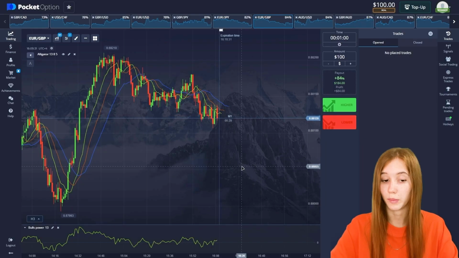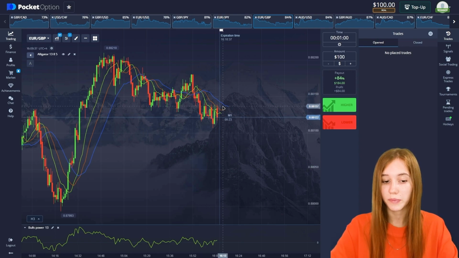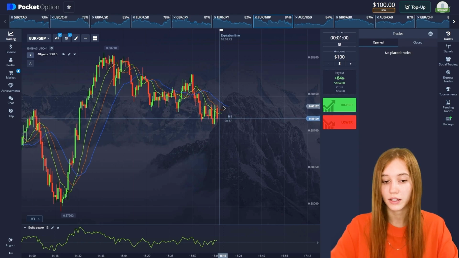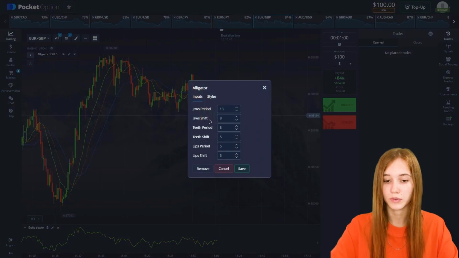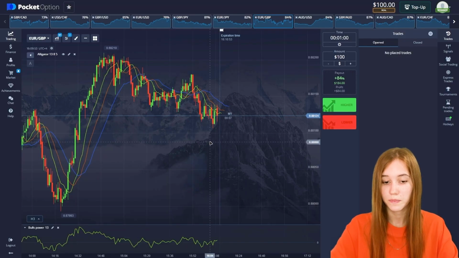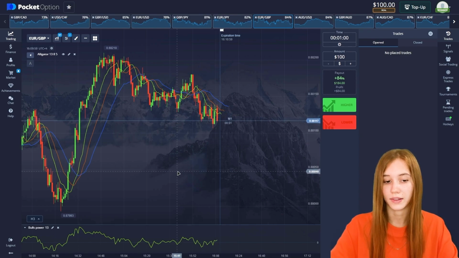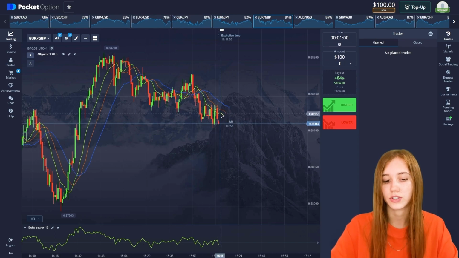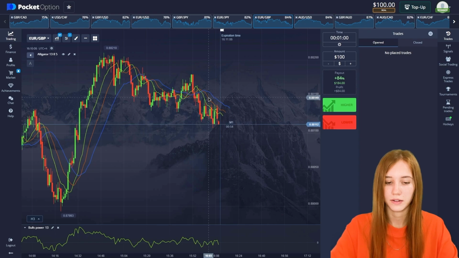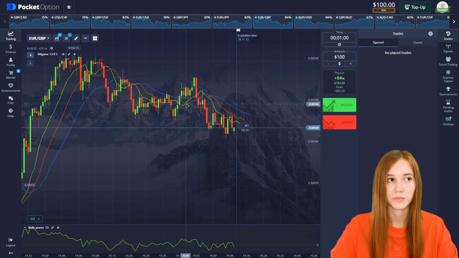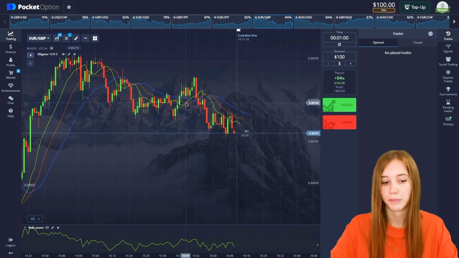So you can copy. If you see that the moving average is directed downward and the blue line is on the top, for example, like this, then a downward trend has formed. If the green line, or the lips of the alligator, the moving average, is directed upwards, then you have a bullish trend. So you can see it. And some people also ask why there's a red line. This is an average line. It shows the first signals that there may be a trend change.